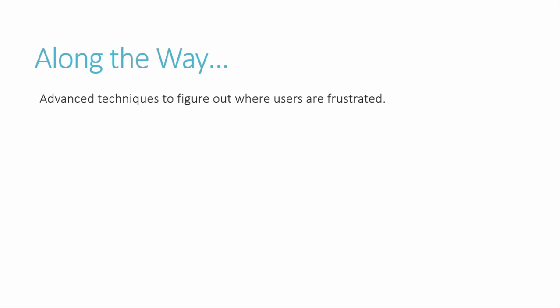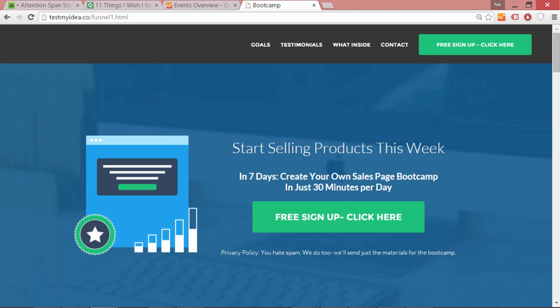Along the way, I'll teach you some advanced techniques to figure out which buttons visitors press before they leave and which parts of your websites are making them stuck and want to click that close now button. For example, on a landing page such as this, we can add tracking to buttons and figure out, did users press it on the top or did users press it on the bottom? Where's their attention really going? How are the colors affecting the conversion rates and how much money we are making?